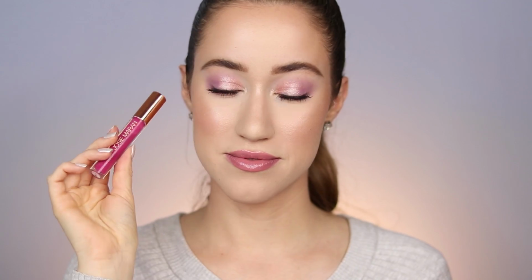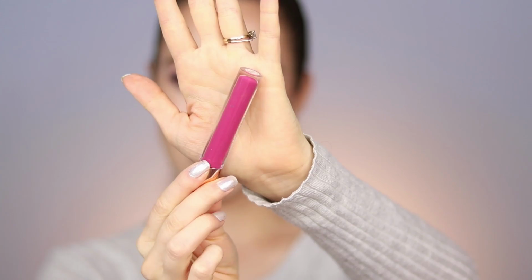Another one is a lip product that kind of snuck up on me. This was actually sent to me by Josie Maran. They sent me a PR package and this was in it. When I first saw this color, I was like, I don't know about that. That looks weird. I don't think I'm into that, but turns out it's a beautiful color, and I catch myself wearing this on an everyday basis where I'm just running out the door, I've got a baseball cap on, I'm just doing bare minerals on my face, those kind of days where I just need a little wash of color on the lips, something nice and comfortable. I reach for this and I've been loving it.